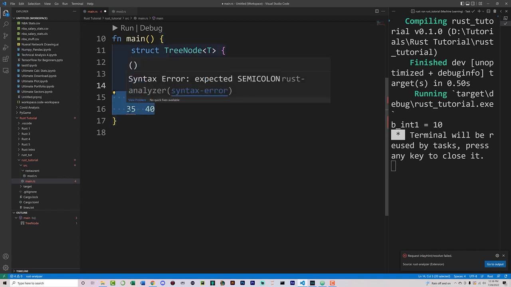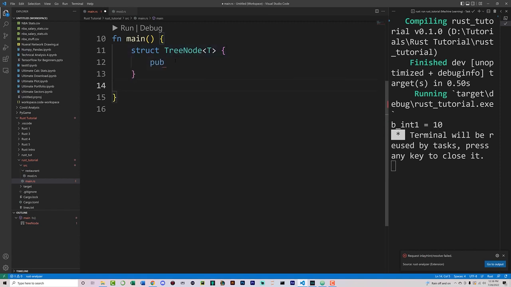What I want to do is try to create a binary tree data structure inside of Rust. So I have a left arm and a right arm where I'll store these, and this is going to store additional tree nodes inside of it.